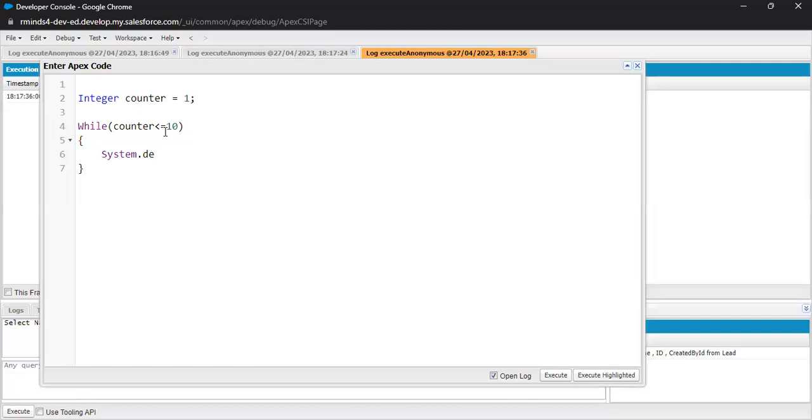Okay, so while counter less than or equals to 10, and then I am writing the block of statements for the while statement, right? Welcome to Apex World, something like that.